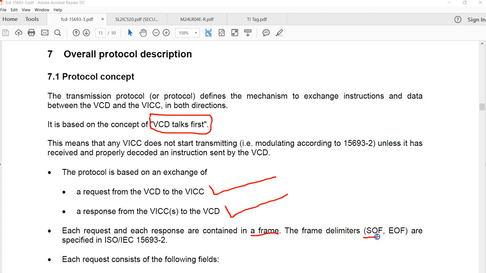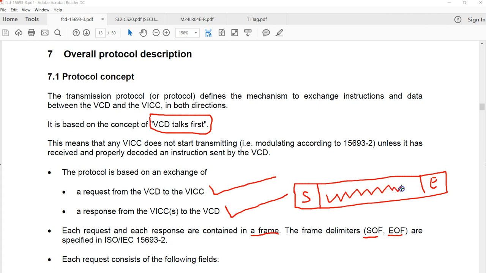It has the start of the frame, the end of the frame, and in between you have all the parameters or the commands and so on and so forth. So if you want to draw the diagram of this protocol frame, you will have the start of the frame, the end of the frame, and everything is in between these two delimiters.